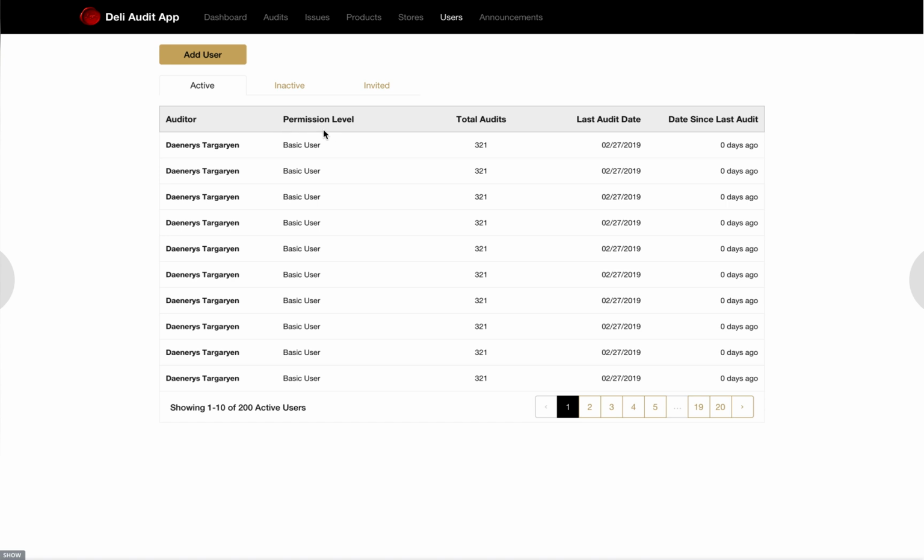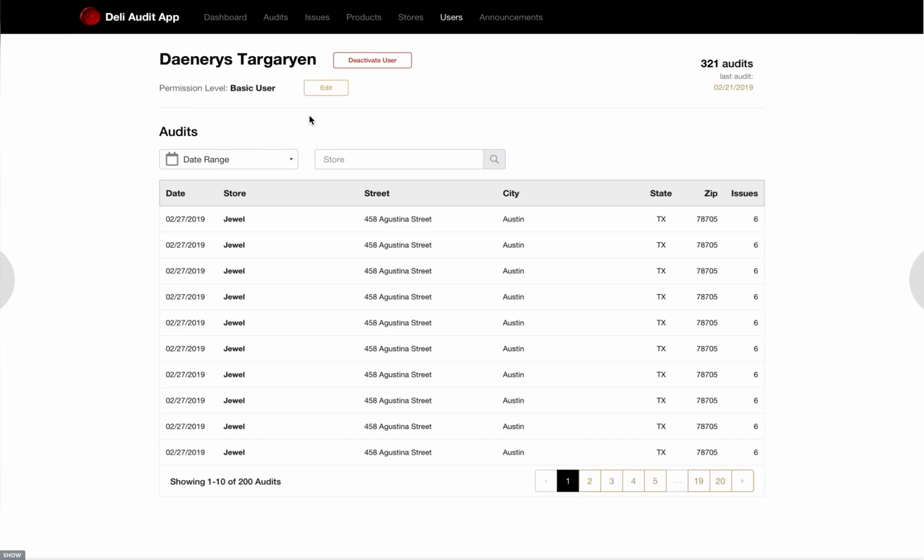So these are the permission levels. This is if they're a basic user, or you can actually make them an administrator yourself. These are the total audits that they've done since being an auditor, and this is the last audit that they sent. So if you really wanted to get her out of the app, you could deactivate her.